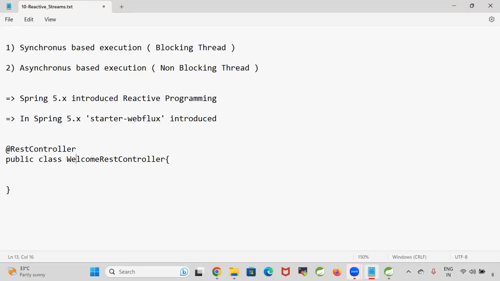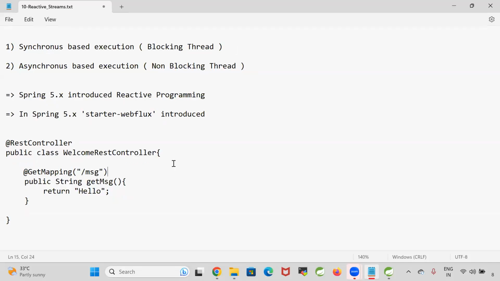Inside this class, we write whatever methods we want, like public String getMessage. Inside this we write some logic and return some message. We map this method to a URL pattern using GetMapping slash message.